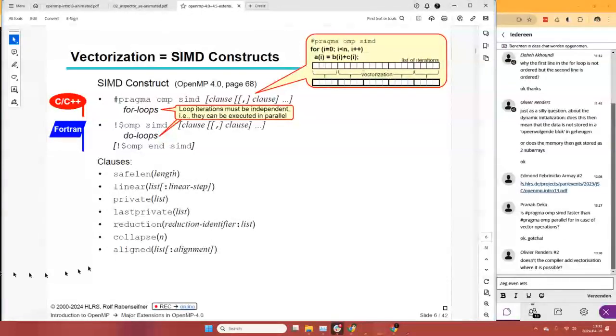You can see there are a lot of clauses which you can put on such a SIMD directive. And that's where the catch is. The problem is with automatic vectorization done by the compiler, just by specifying the appropriate level of optimization, or choose your favorite by specifying flags that ask it to vectorize. The problem is that the compiler is only going to vectorize what it can mathematically prove to be safe.